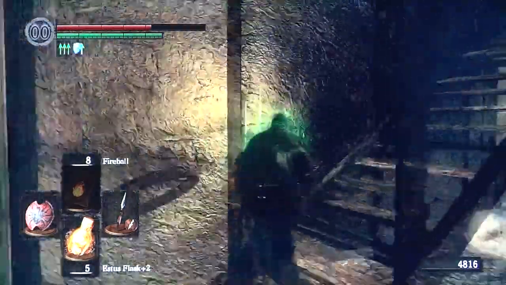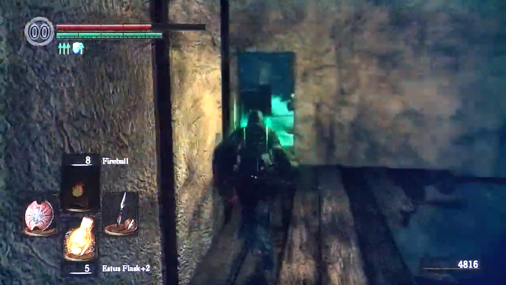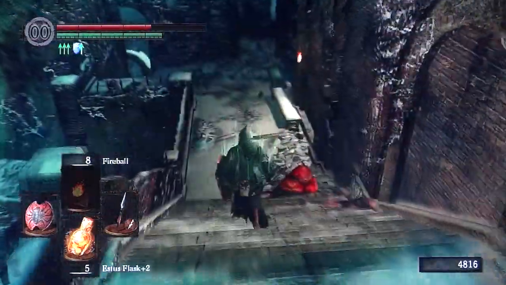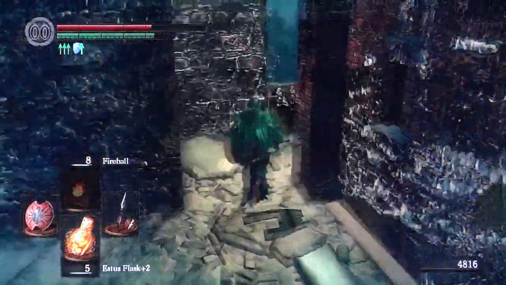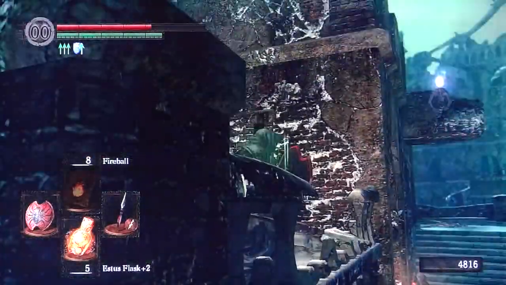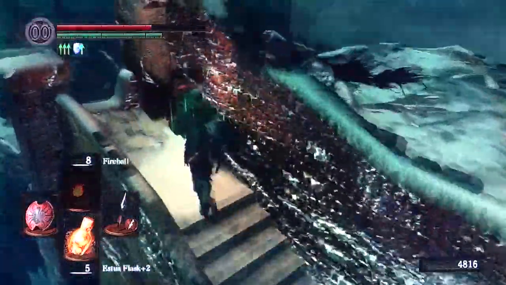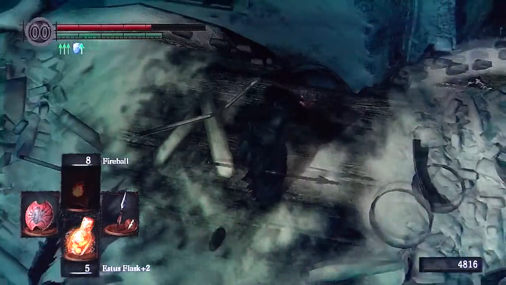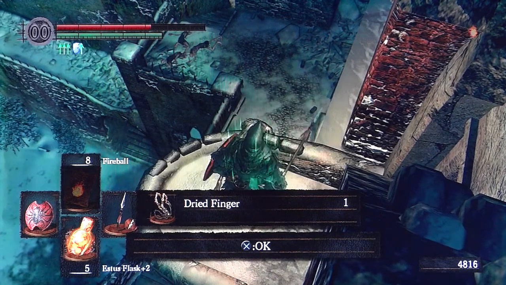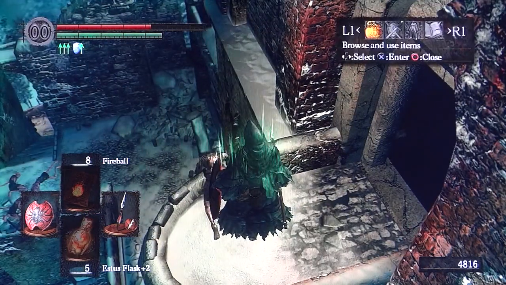Okay, so let's go back to the roof and get that item. Which is this way. Let's see, is it over here? It's over there. It's right here. Dried finger. All right, that was worth picking up off that dead body there, Pyromancer.